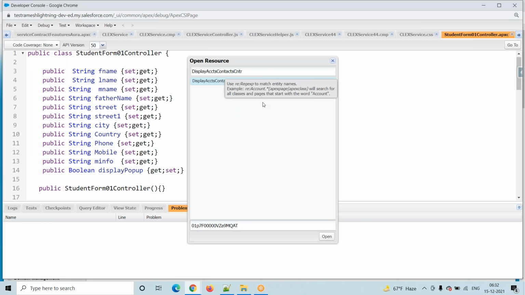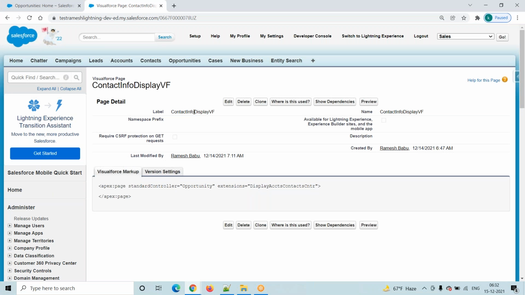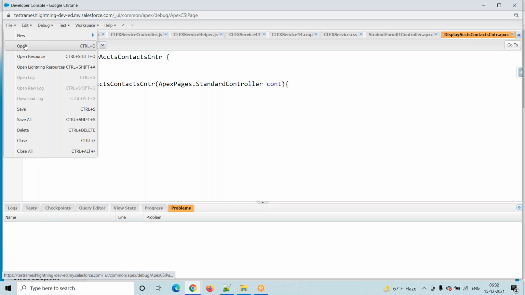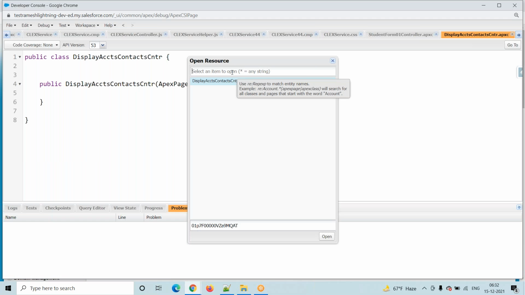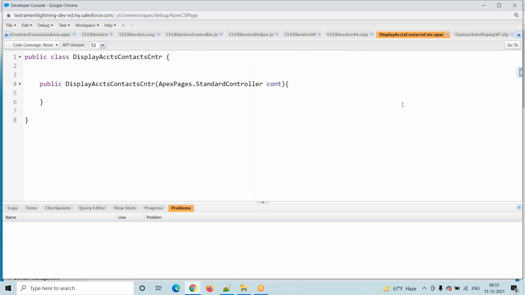Enter this one. This is our Apex class, and I will also open the Visualforce page. Open Resource, click on this one. Yes, this is our Visualforce page, and this is our Apex class.